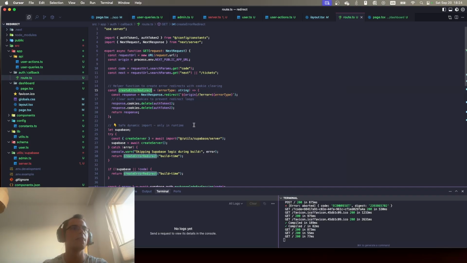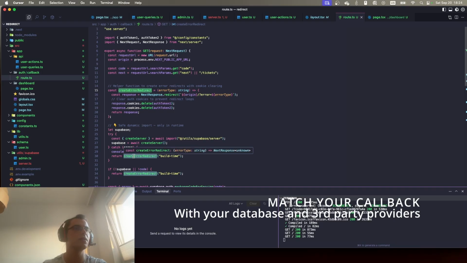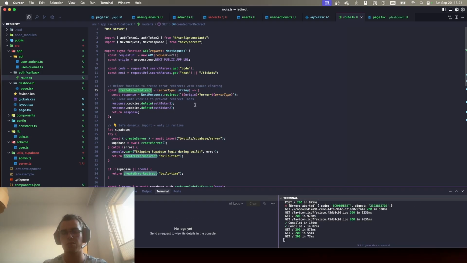For now, this one can be ignored. Supabase has to be defined as let, and then inside here we create the instance of Supabase. We wait for it. If we cannot create a connection, then we trigger this one and clear the cookies that have been added in the cookie section of the website.